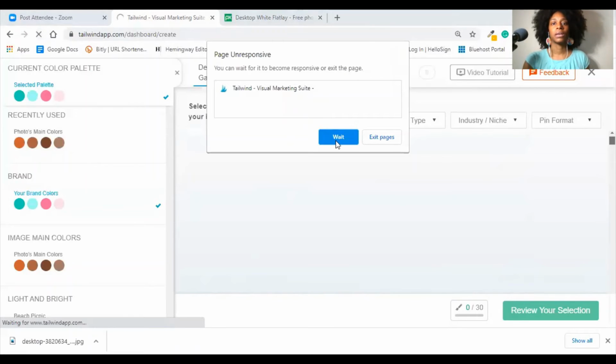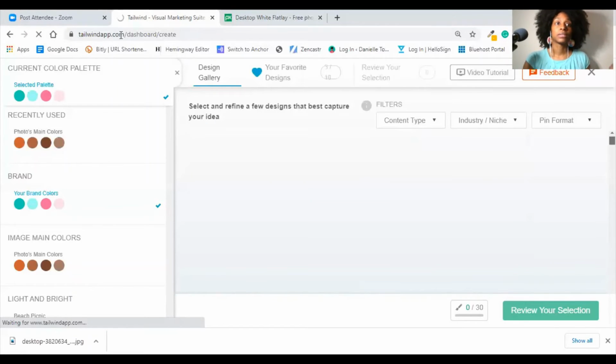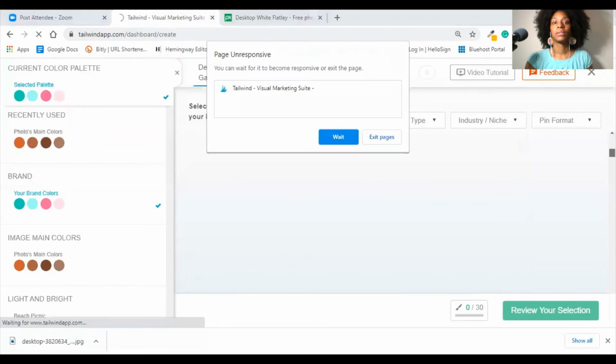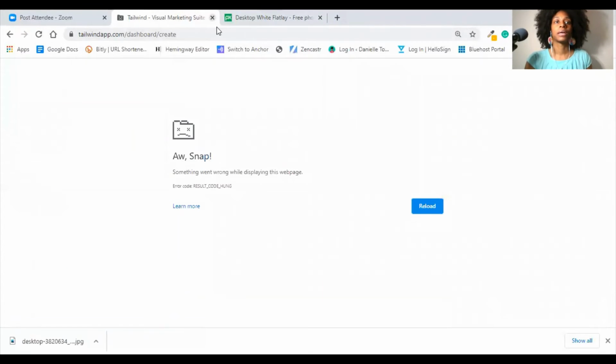I was saying that you should kind of incorporate a thicker, bolder font with a thinner one, and the page is unresponsive now. Okay, the thicker one with the thinner font, or maybe a nice scripted font that you can see clearly, combined with a straighter, plain font like Open Sans. I might have to kill this page and come back because it's not acting right, but okay, so I exited out.